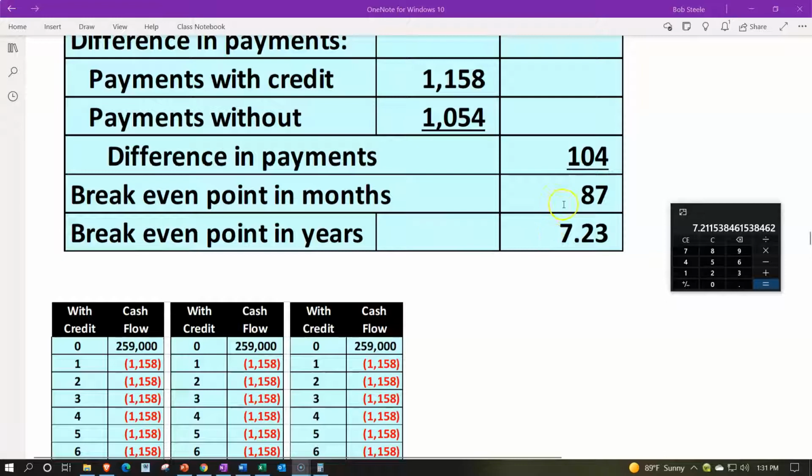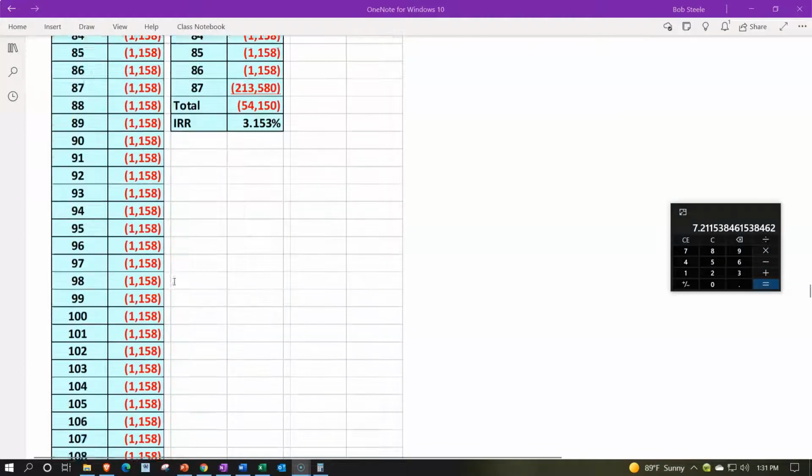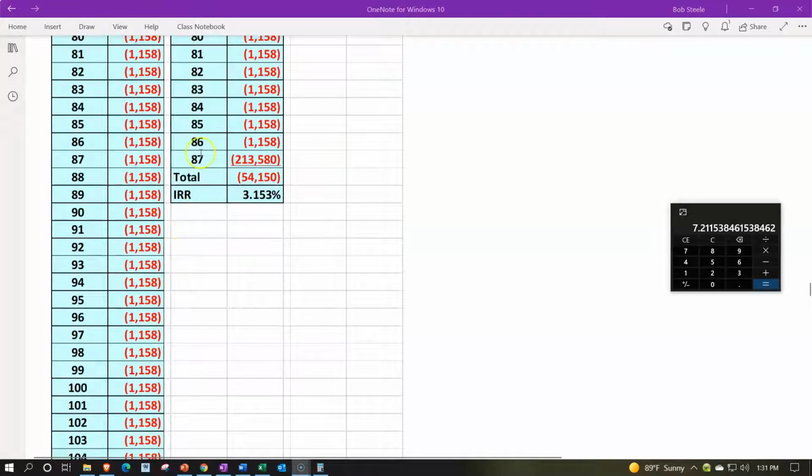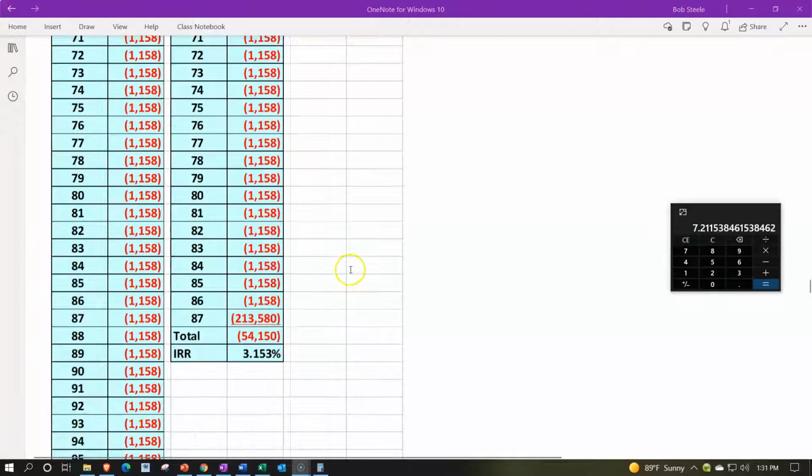Let's take a look at payment number 87. If I go down to payment number 87, we're going to go right here. So now we've got the same thing, but we cut it off at payment number 87. And then we've got to look at the loan balance. Here's kind of the twist. We've got to see, well, what would the loan balance be at that point in time?